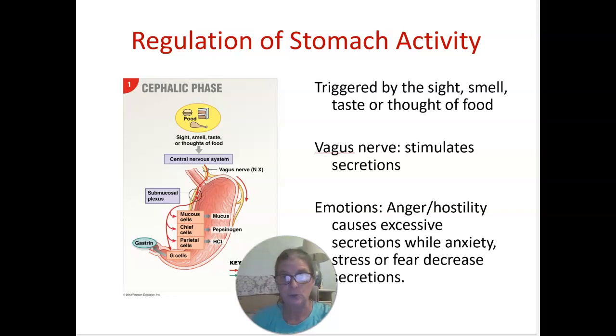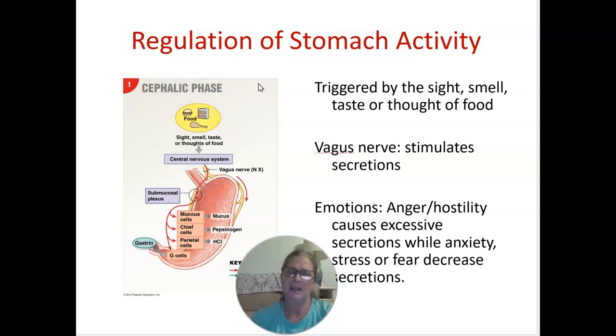And then the vagus nerve goes to the stomach and releases acetylcholine, which is going to increase the production of gastric juice. All of those cells become active, because gastric juice is going to have mucus and pepsinogen and hydrochloric acid and even some gastrin. This is our first phase when we can affect our stomach secretions. Now, in your notes, you have it also triggers the release of histamine, because histamine is going to increase the production of hydrochloric acid. So we will have more acid.